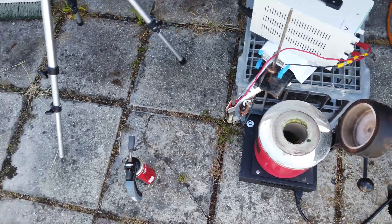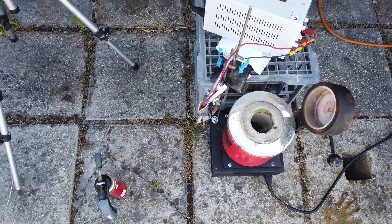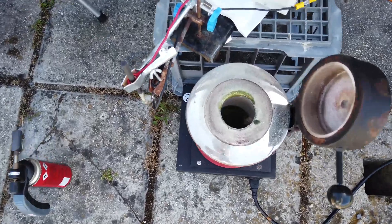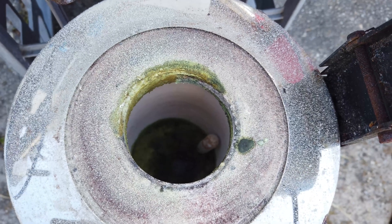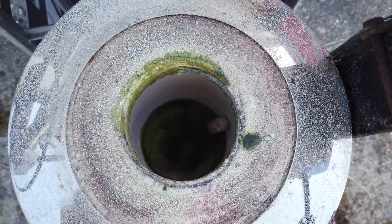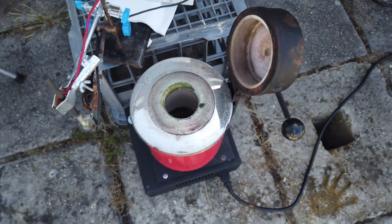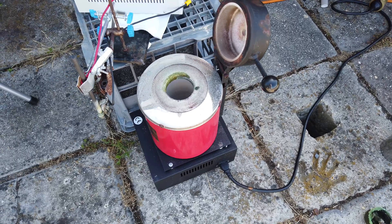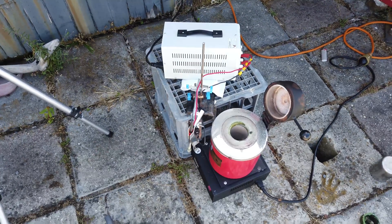Another thing: the potassium hydroxide in the stainless steel actually kind of ate through the crucible to some degree. I didn't really notice it happening as it was running, but there's a whole bunch of potassium hydroxide that has melted through and is now sitting at the bottom of the furnace, which is really bad. I think that maybe has broken the furnace, or at least it's not going to be very usable in the future. So a bit of a disaster of an experiment.